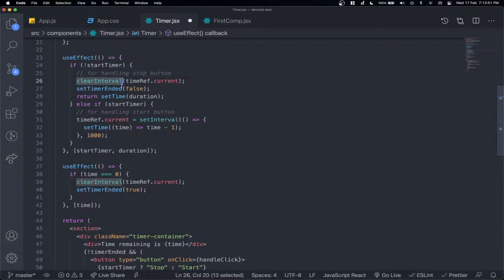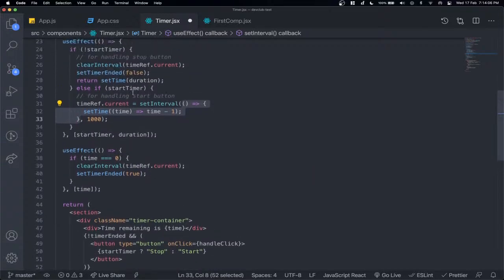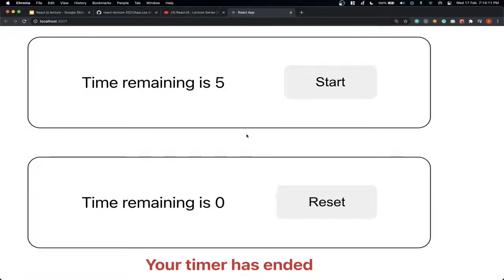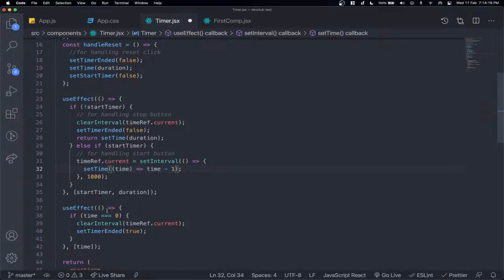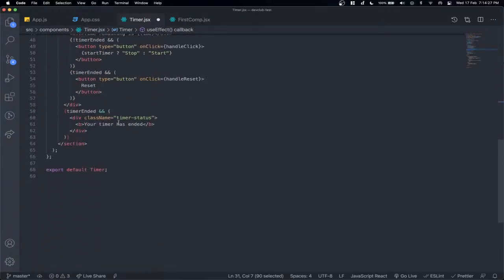It's essentially just clearing that interval and telling our browser to stop running this function after an interval of 1 second. So it's effectively clearing that set interval. So hence the name clear interval. And once it does that, my state stops decreasing by a value of 1. So that's why the timer stops once it gets to 0. So as you can see, it stops once it gets to 0 because I cleared that interval. So that means this function was not running anymore. So that's about it with the timer app.